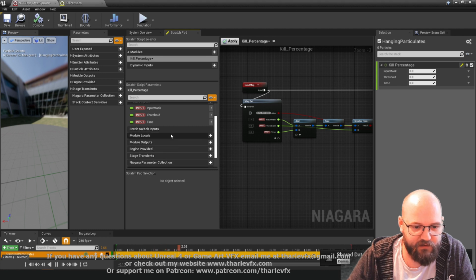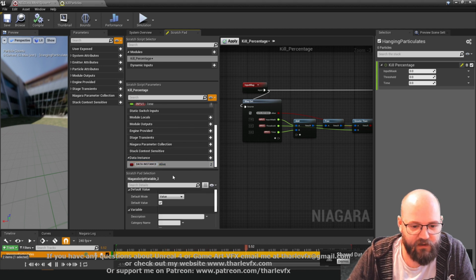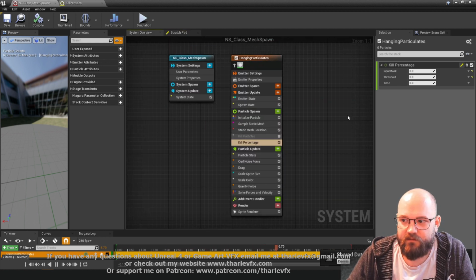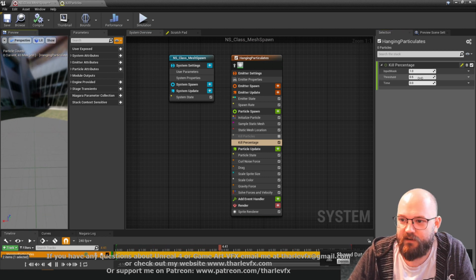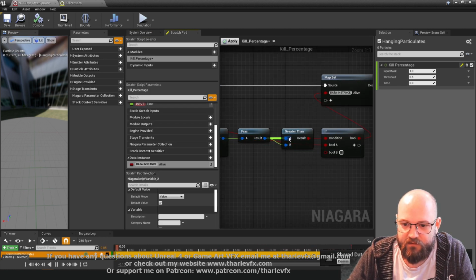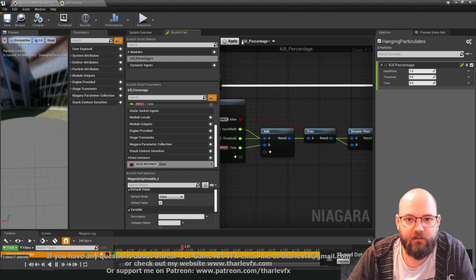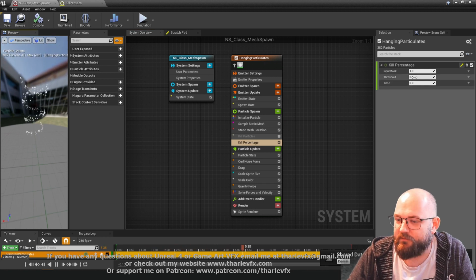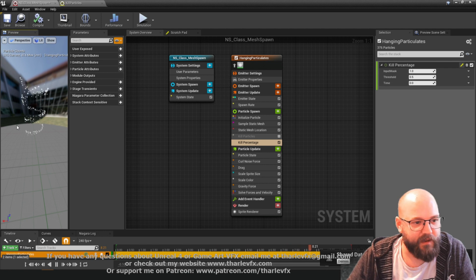This was not necessary, that was created by mistake. And I'm going to set the default value of alive to be true as well. So it's going to read that from our particles, but it's also going to take a default of true in here as well. If I reset these to default now, what we should find, if I've done this the right way around, let's just check, maybe it's the wrong way around. If this is greater than this, it should be this way around. There we go. So my mask is 1, my threshold is 0.5, so 1 is always above 0.5, so I'm getting particles everywhere, which is what I expect.